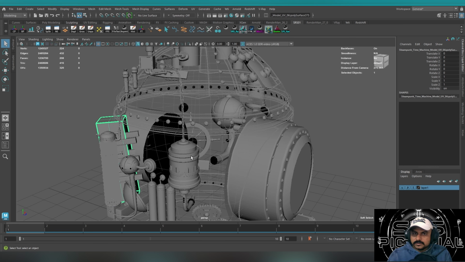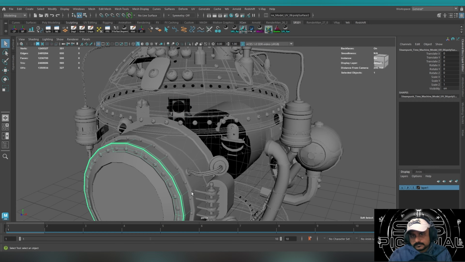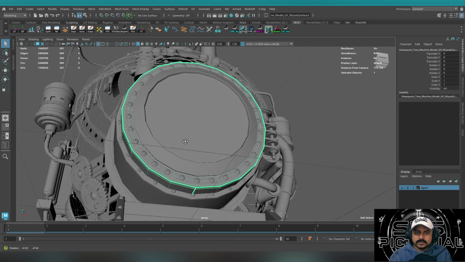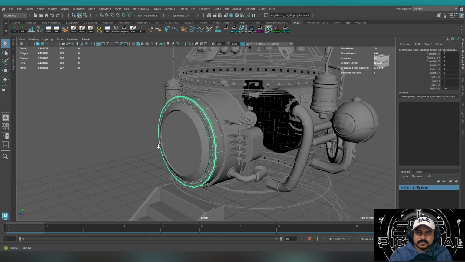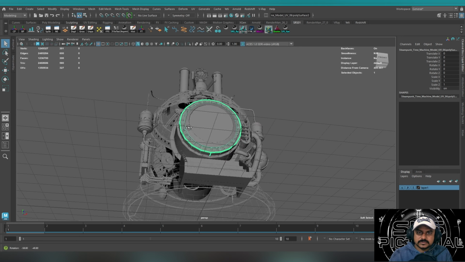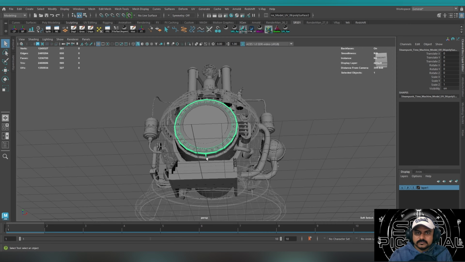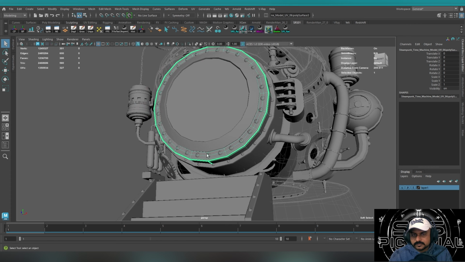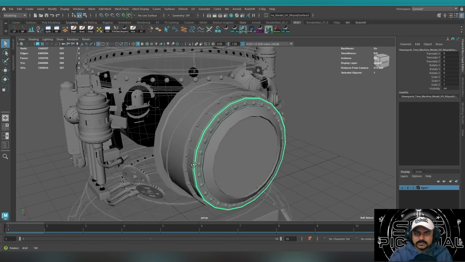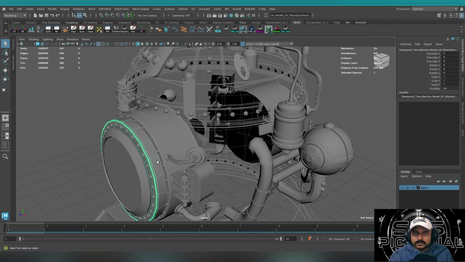Then mainly, wherever you want to do the UV cuts, plan it properly. For example, if your model is like this, but at any cost this won't show on the bottom, then you can decide where to give the UV splits. This is the area for the splitting. So these are the main things you need to plan before. In an urgent situation, what we do is cut and throw it somewhere. If it's a complex shape, then you don't know where to cut.